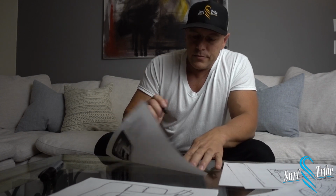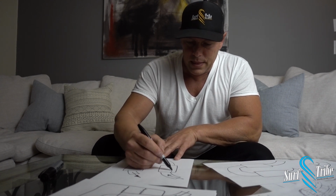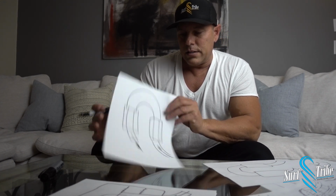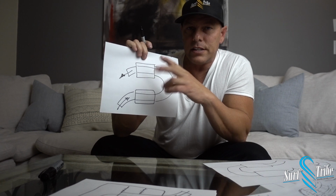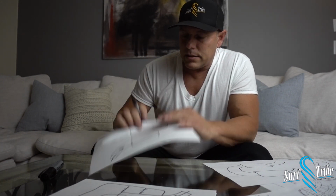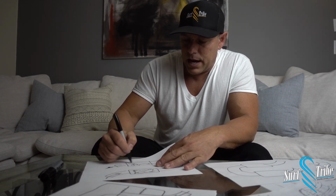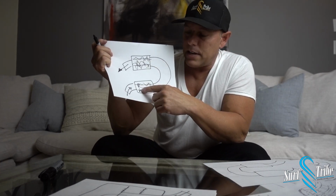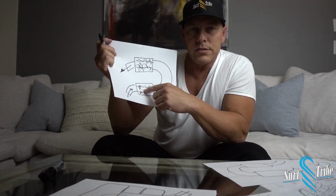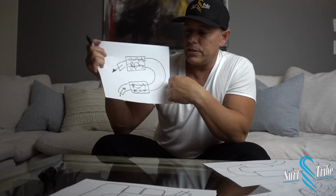Then the second set of Fab Speed mufflers I got are their Super Cup ones. Exhaust in and exhaust out. That's what their other set looks like that I bought. It basically has 2 tiny little mufflers here on the top and bottom, and they are packed, same thing, they just have little holes in the side of it, all through it, and this whole thing is packed with some kind of sound dampening material, like that. So as the exhaust comes through here, only the sound waves and a little bit of the gases are probably penetrating through there. At high speed, once you start getting on that gas, it is flowing through there super fast.